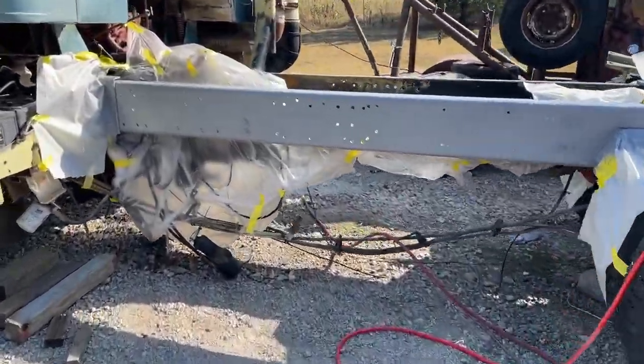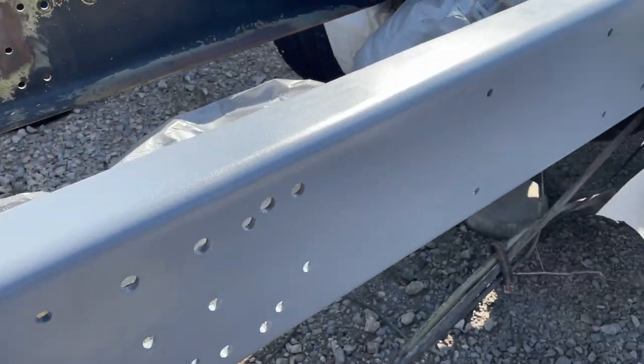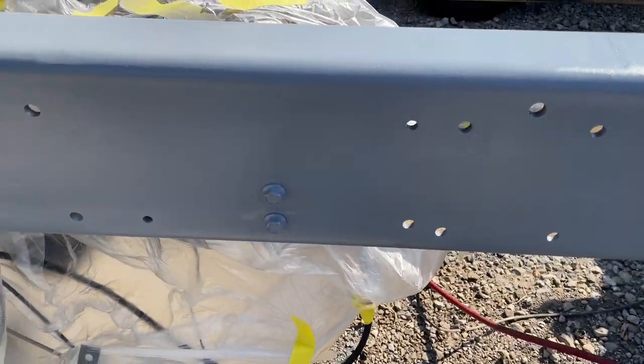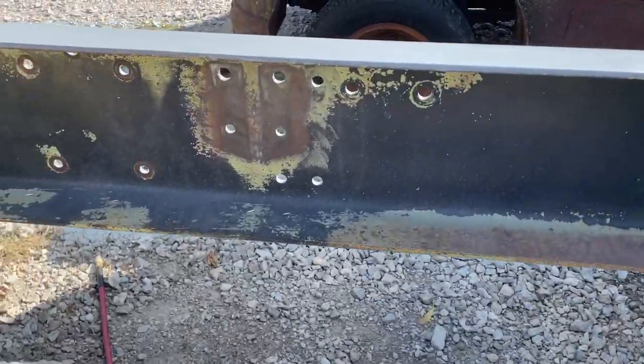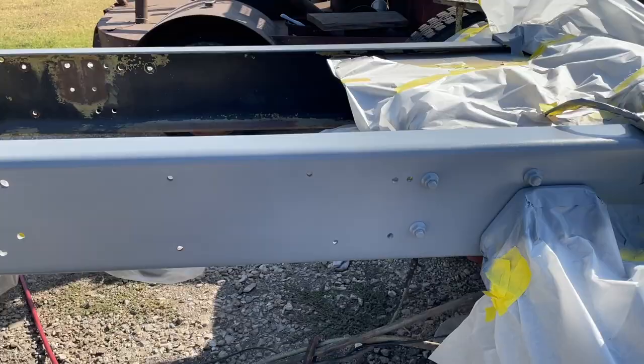Well, that turned out pretty good. Can't really see it well on this side, but got rid of most of the pits. This side wasn't that bad to begin with, so we'll go look at the other side. Like I said, didn't do the inside yet, but I'm not doing no body work on that, so that doesn't really matter.